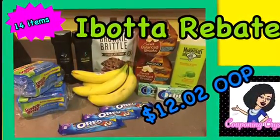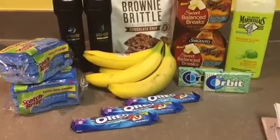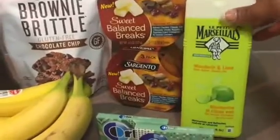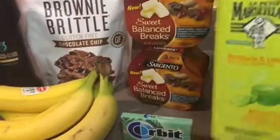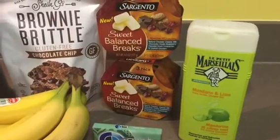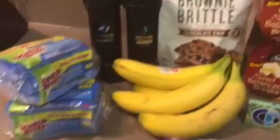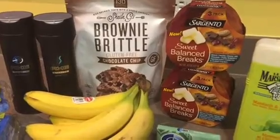Welcome to Clip to Save — I'm amazed with Coupon and Crystal here, and I wanted to show you guys some awesome deals that I got by using my Ibotta rebate app. The first item I'm going to talk about is this body wash right here, and it smells absolutely awesome. All the items you see pictured here were purchased at Walmart.